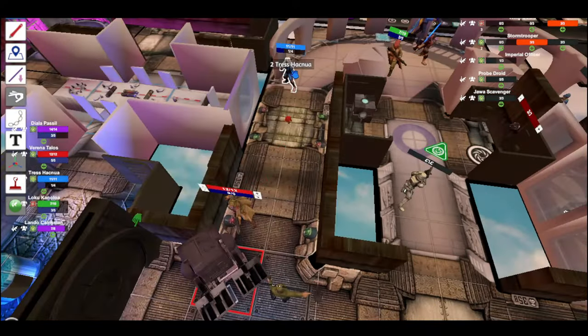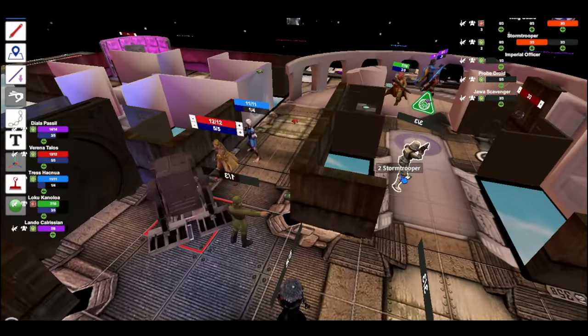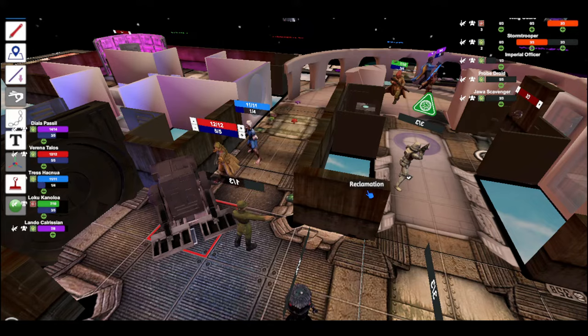All right, I have 3 movement points left. I think I just keep moving this way. They've abandoned us, Loku. Let's see. I guess I probably have to do something like that. That is kind of unfortunate. The annoying part is that Tress is now gone, but Vrenna still has her entire action. Right? Insane. Yeah, I know.